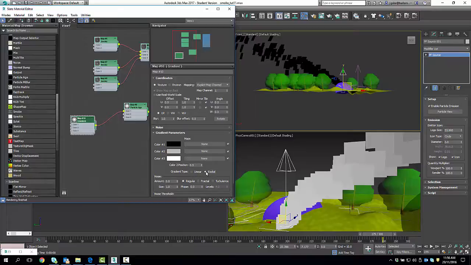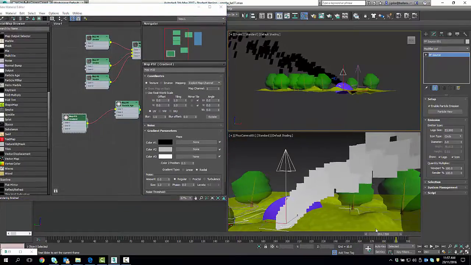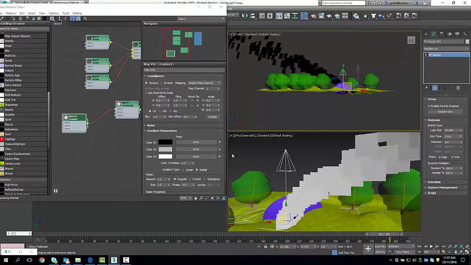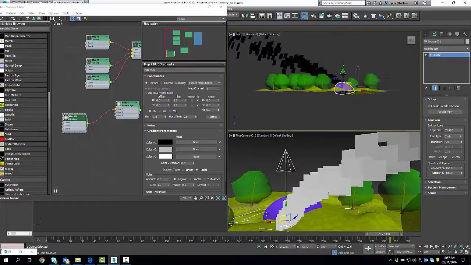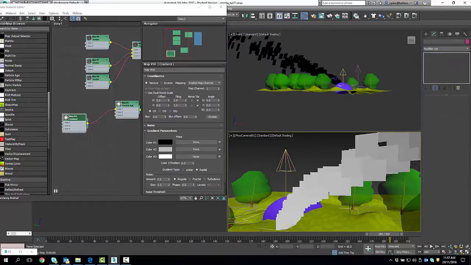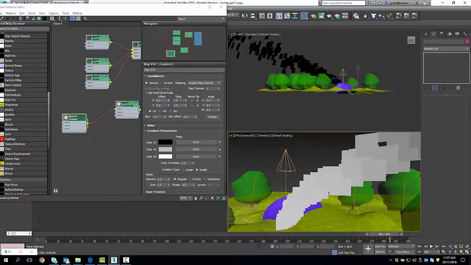So we go like this. Okay. And things should actually change in here eventually as well. Again, I'll just do a quick render to see if anything's changed. Oop, wrong window. Okay, so we've got something going on, but it's not quite right yet.